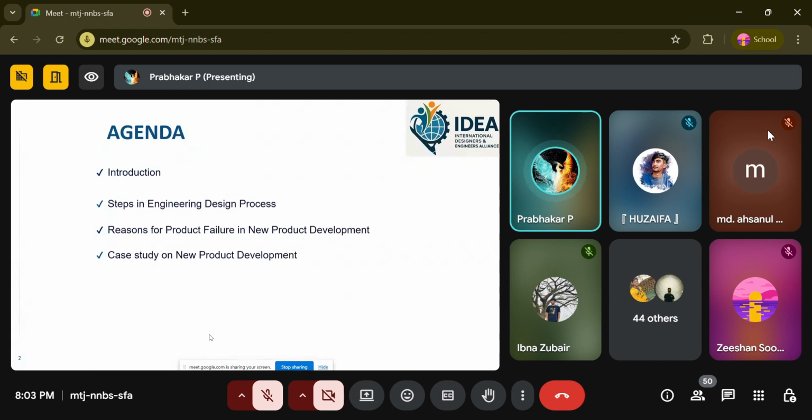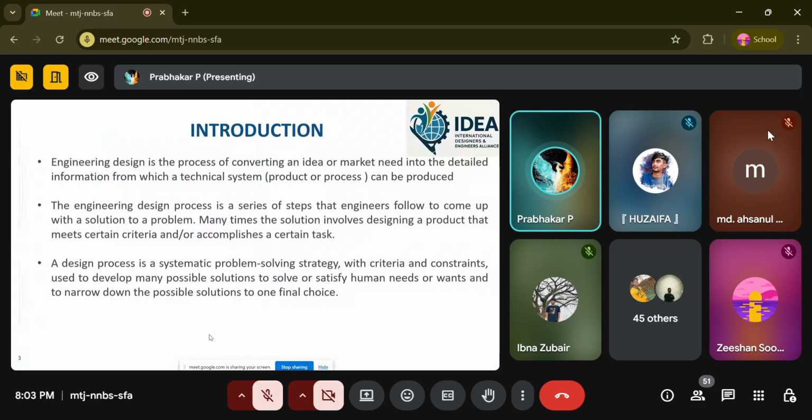What we are going to cover is first a quick introduction about product development processes and various steps involved in design processes. As I planned, it's a basic entry-level session. So from the basic textbook onwards, small calculations and a small design, everything you can expect in this session. Then we are going to understand the reasons for product failure. Then the case study on a new product development, which, as we informed, is a conveyor design, will be studied as a case study.